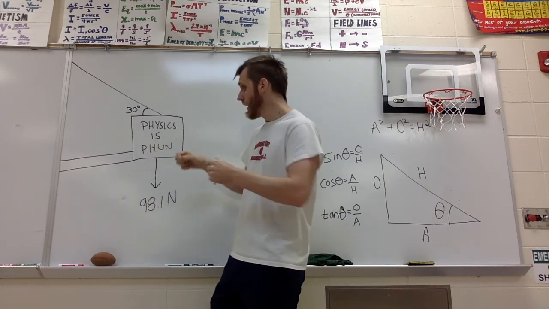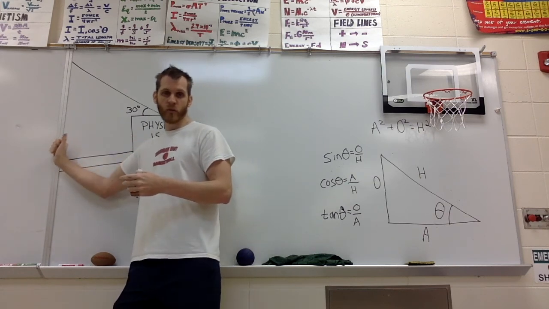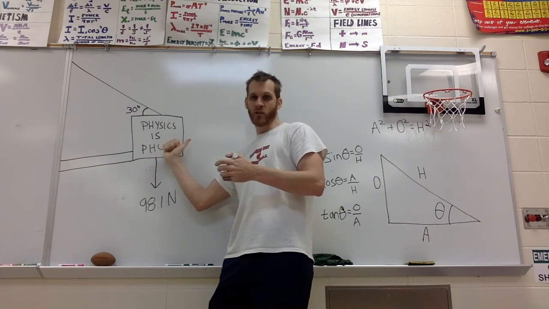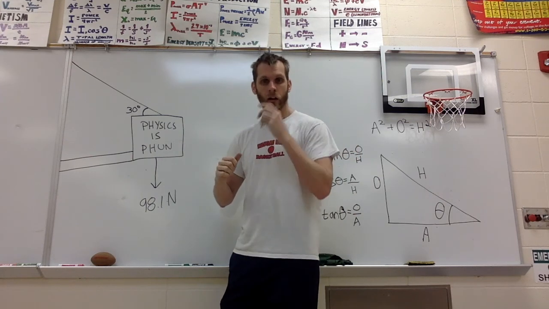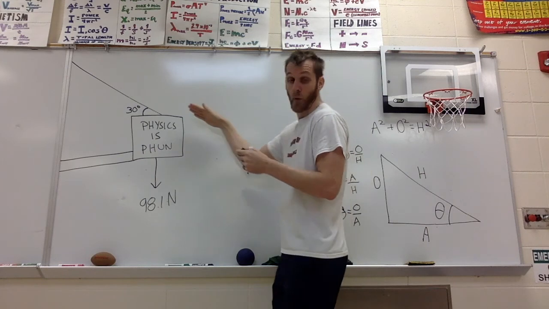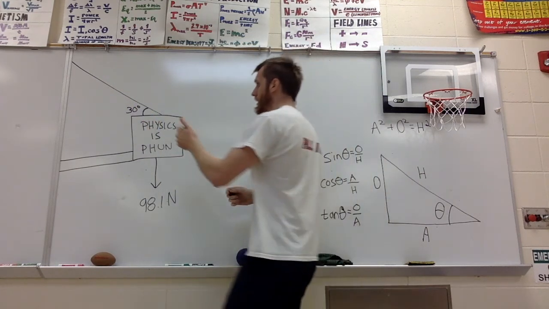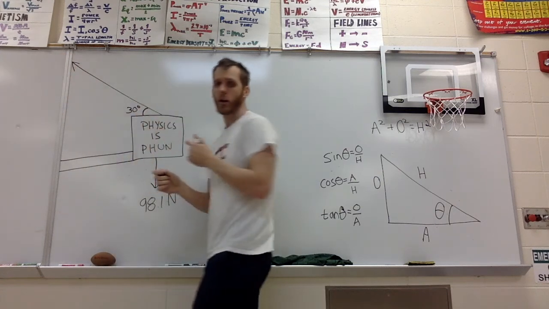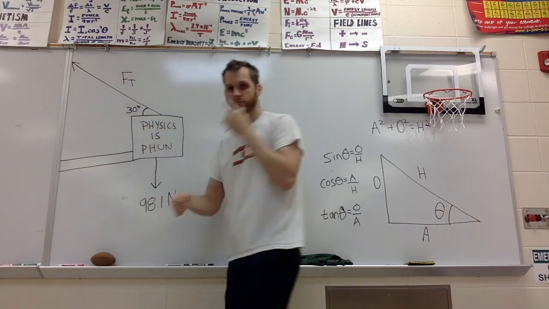Now, we also have a force of this rod. The rod is pushing on this wall, and the wall is pushing back on the rod. So the rod's kind of pushing to the right, holding it up so it doesn't drop like that. And the rope has a force pulling this direction. So there's tension in that rope. The tension in the rope is pulling this way. We'll call it Ft. Ft for tension.